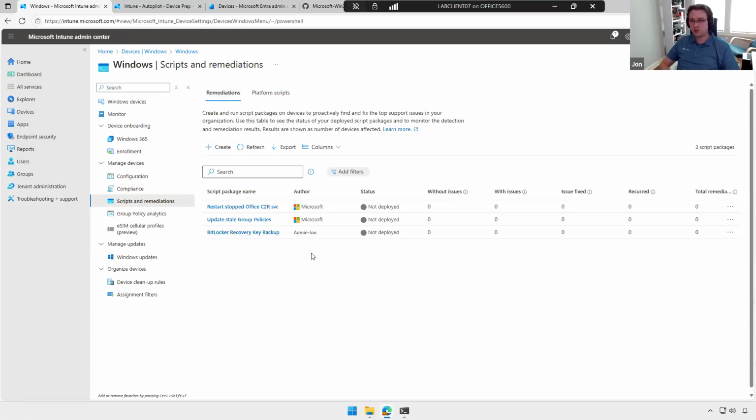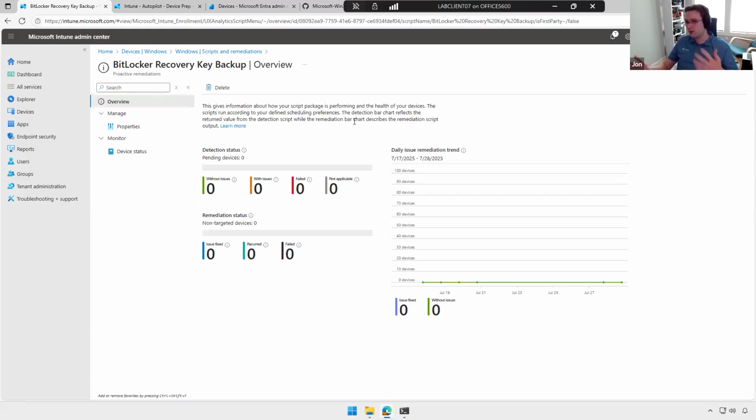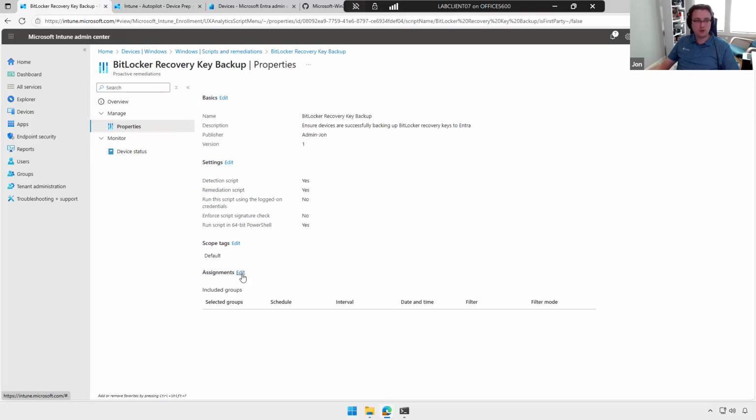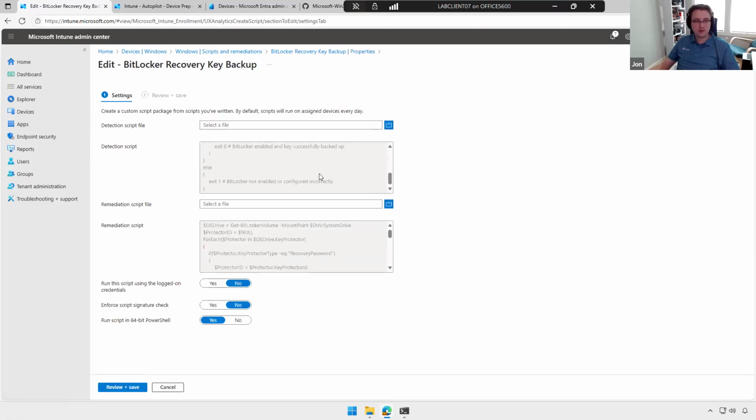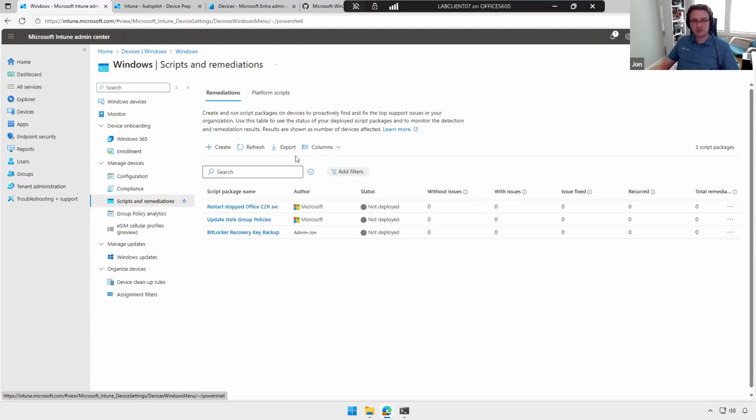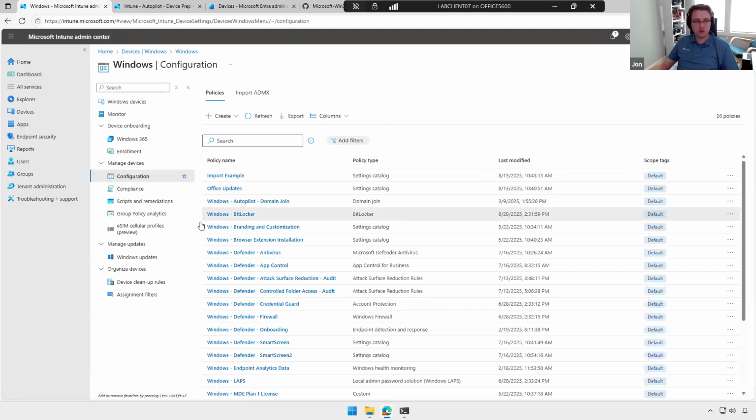Whereas a remediation is something I could deploy out and have it run every day, every week, maybe even every hour on devices. I've got an example one in here for backing up BitLocker recovery keys. So sometimes when you have hybrid devices, the keys are slow to back up. So I've got a policy here that will look at the event log on the system. And if it doesn't see an event for successfully backing up a BitLocker recovery key, it'll run a remediation script to force that key backup. So you can basically do anything with a system level PowerShell script, but I would generally try to do my configuration through the configuration node before reverting to a script if possible.